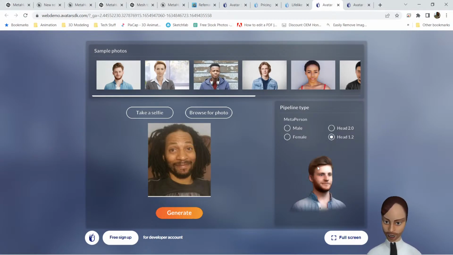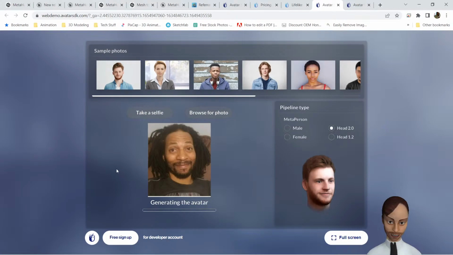And with this one, the hair is kind of weird looking. I think with the head model, you can change the hair. With the meta person, you can definitely change the hair, but you can't download it. The only ones that you can download are head 1.2 and head 2.0.